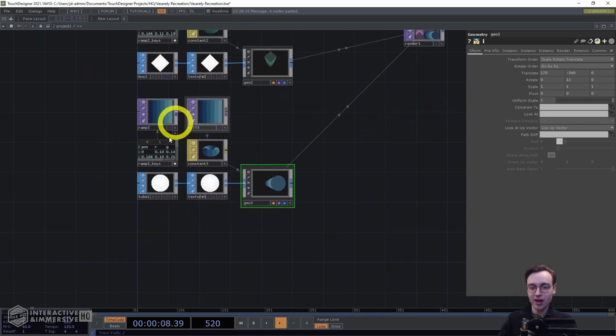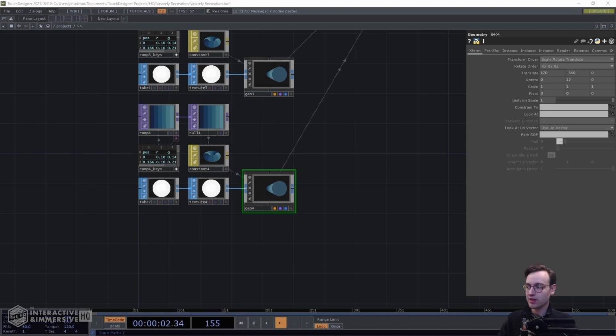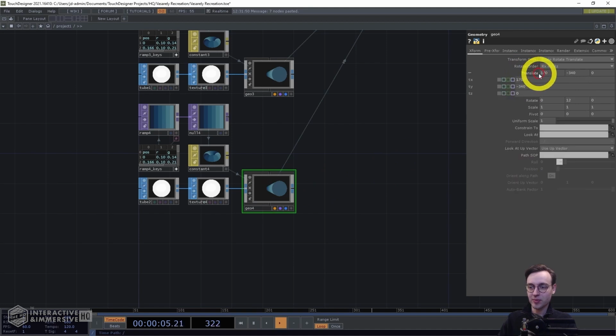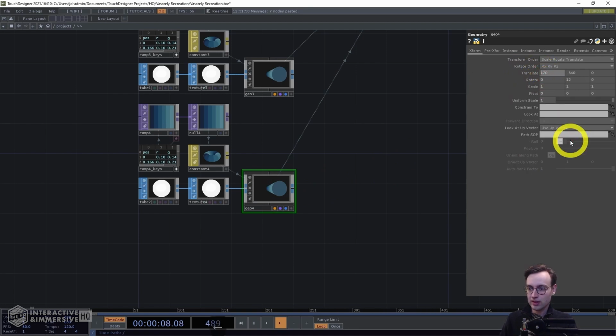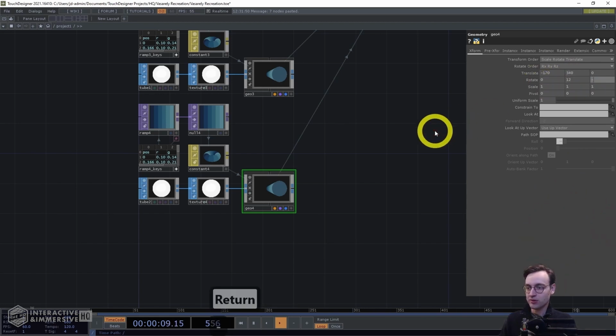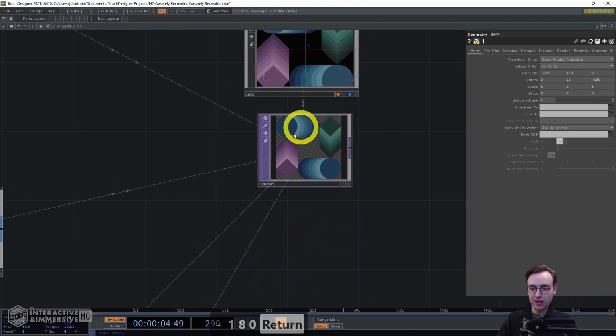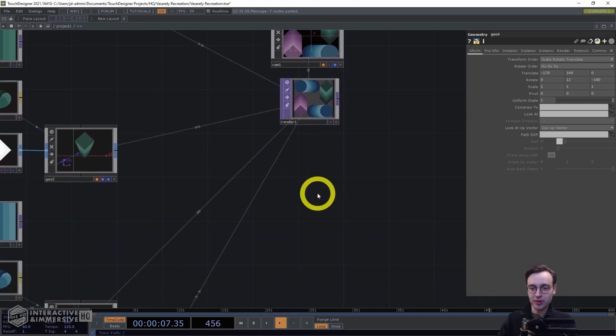And then we can actually go ahead and copy and paste this for our second circle, which will be in the upper left. So let's go ahead and copy and paste that now. Here we're going to start by modifying the geometry, and then we'll work on the colors. So in this case, we're going to flip our translate X to -170, our translate Y to 340, and then we're going to flip in the Z direction our rotation value to -180. If we look in the output, we should now see two identical circle shapes in the upper left and the lower right.